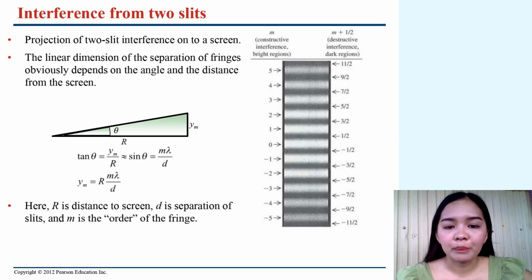This diagram puts it all together, so we can see the path difference clearly. The lower ray travels farther. Where the difference is a whole number of wavelengths, we get a bright fringe; at a half integer, a dark fringe. With this simple formula, we can calculate the wavelength if we know the geometry, or find the distance if we know the wavelength.